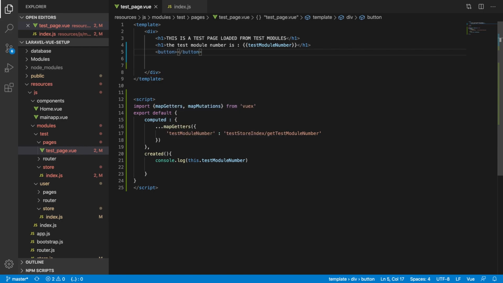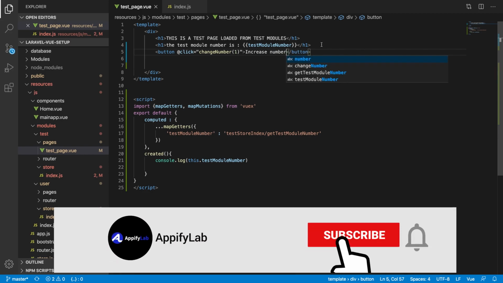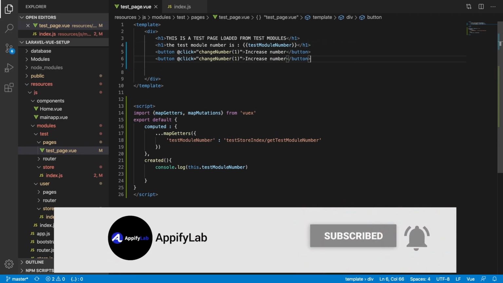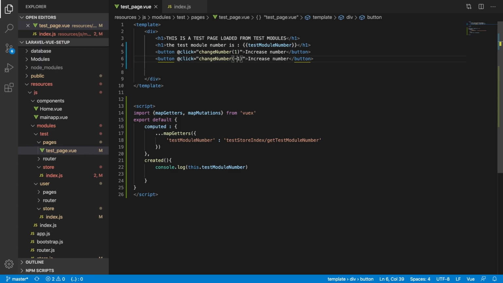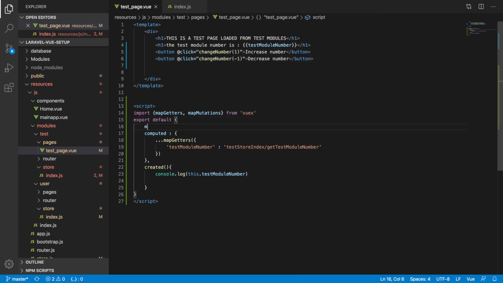So let's say add click, change number, and we can pass 1 here, and we can say okay, this will increase number, and we can have another button that will simply decrease the number. So we just pass the actual number to decrease, and let's define the method now.